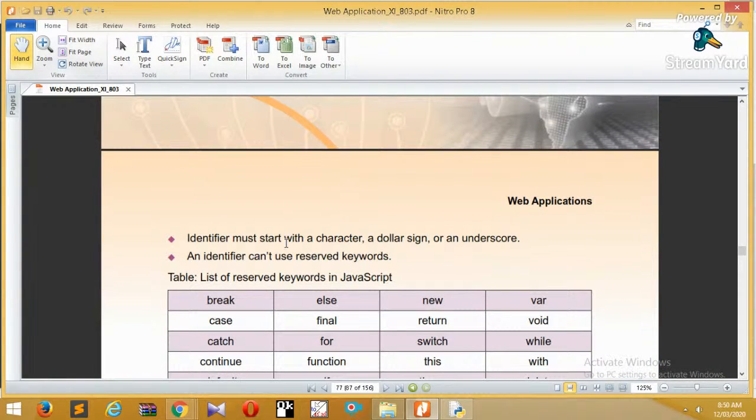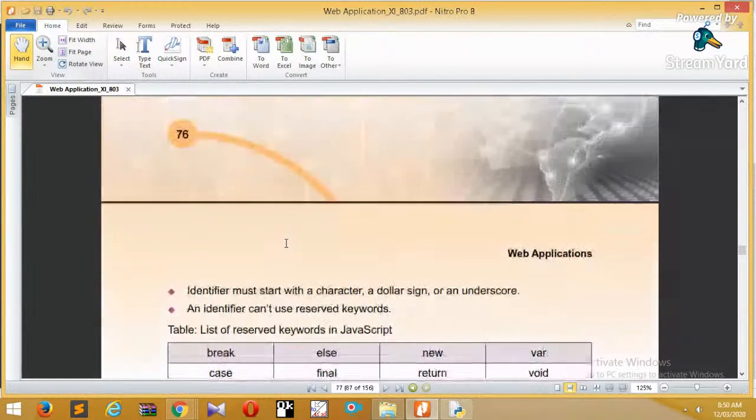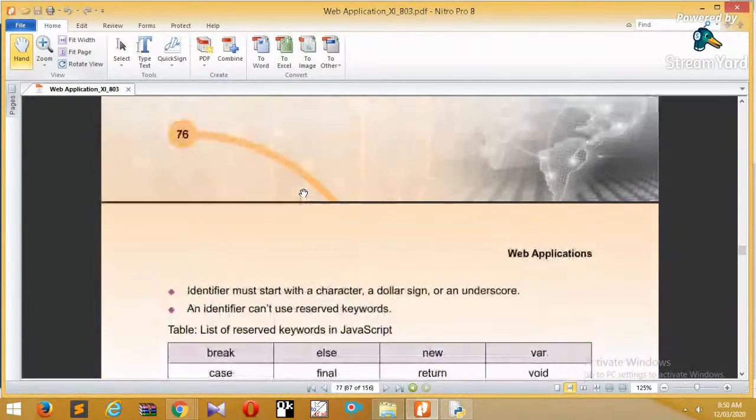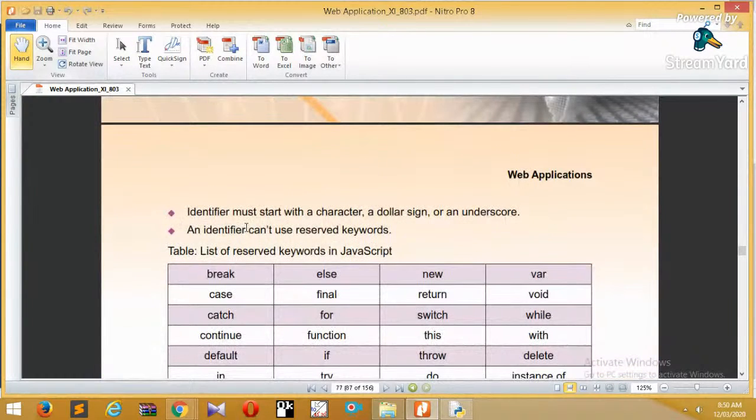Now, here we have to know a few basic rules. The variable is basically a scope or specific data type, and identifier is the name of the variable. And here are the two rules. What are the rules?